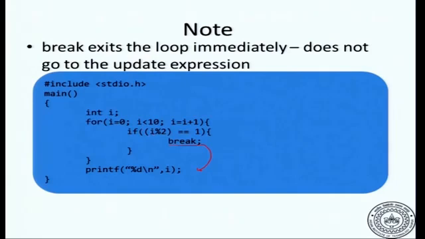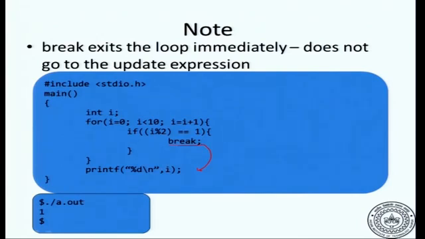Okay. So you start with I equal to 0, I modulo 2 will be 0 modulo 2, which is 0. So it will say, okay, fine, you need not get into the if condition. Then I equal to I plus 1, so I equal to 1, 1 is less than 10, you enter the for loop, 1 modulo 2 is 1, so you will break. When you break, you immediately get out of the loop. So when you print this, then I will be 1.